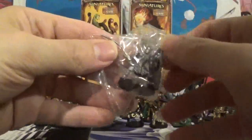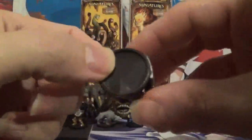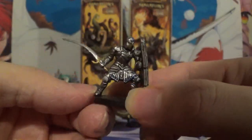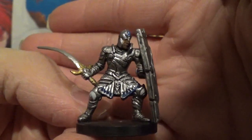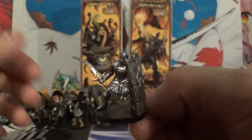And up next, ooh, I think that's a new one too. A sword that's been bent, but that could easily be fixed. And this guy's name is the Soldier of Thrain. That is uncommon. The Giant Shield of Flame. Let's take a look at this guy's face if we can. Not bad. Armor's really well detailed. And of course, the bent sword. Love the golden hilt. Overall, pretty decent miniature that could easily be like a town guard or like royal guard NPC.